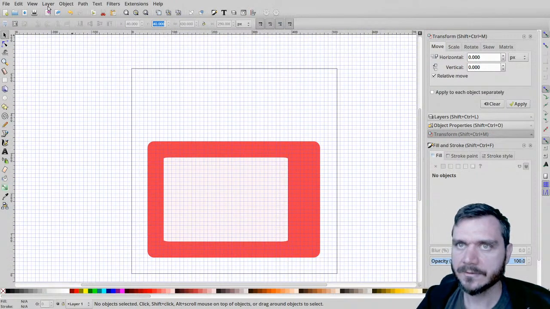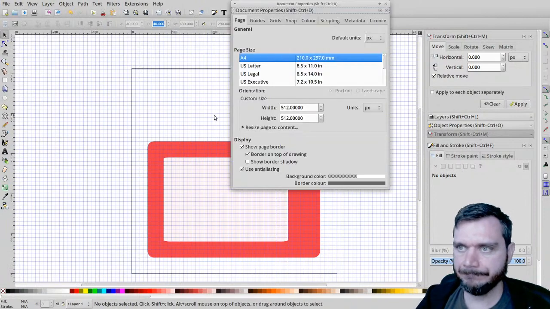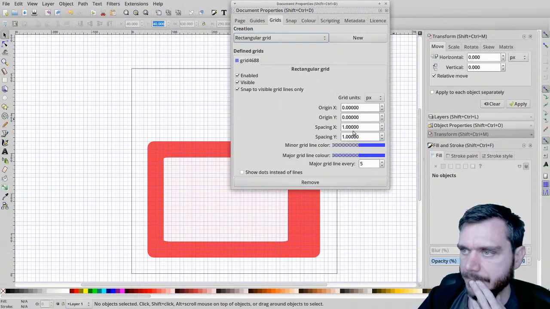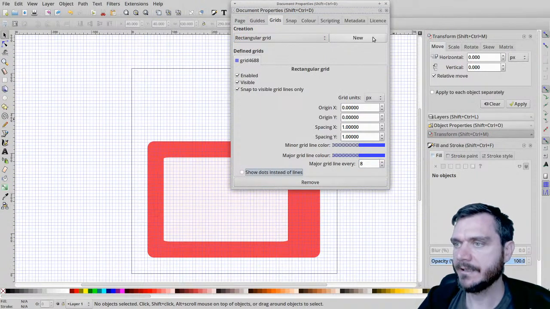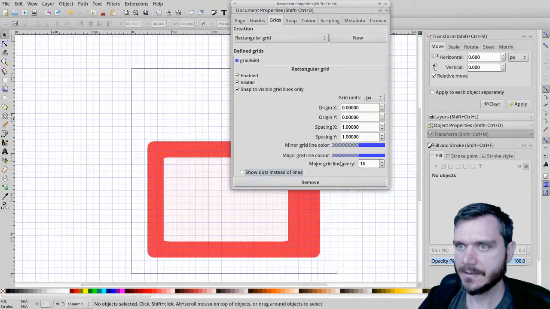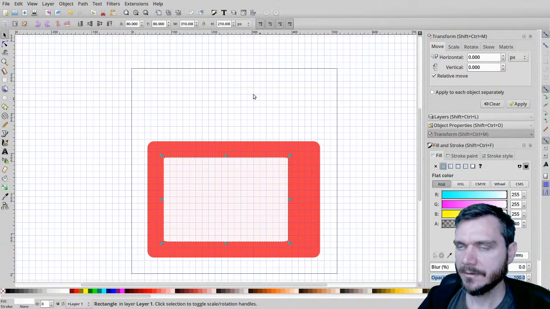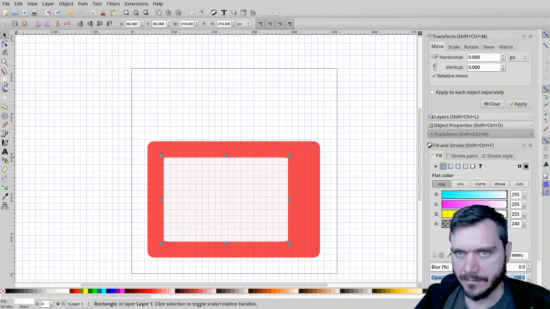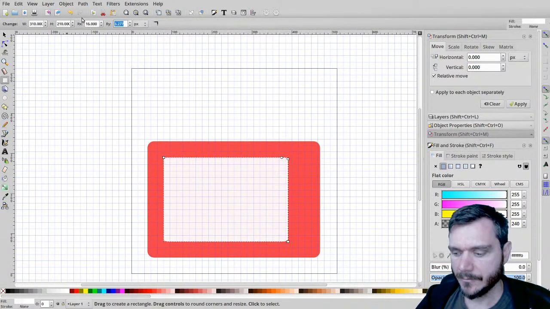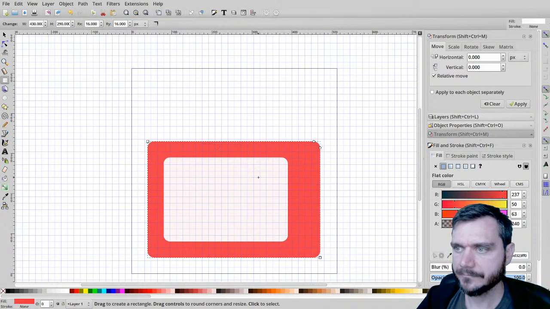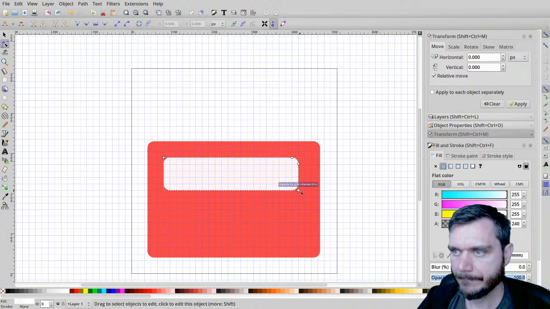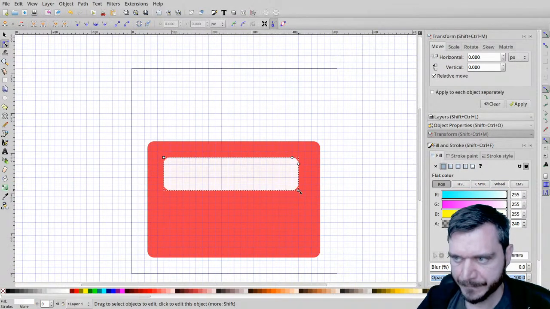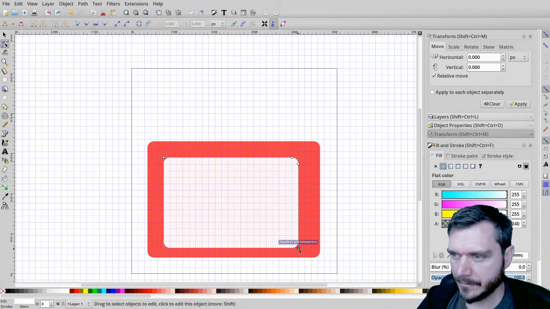I don't know what this grid is. What's this grid? All right, grids. Major grid line every 5. Major grid line every 8. 16. This is good. These radii, why do you change? Why are they changing? Right, snap to there.